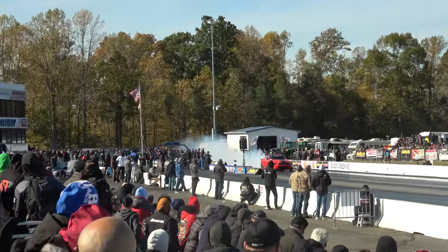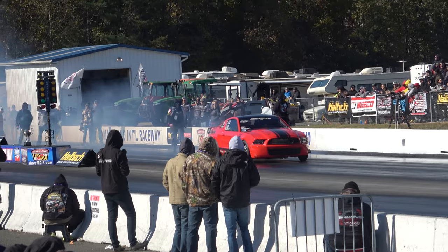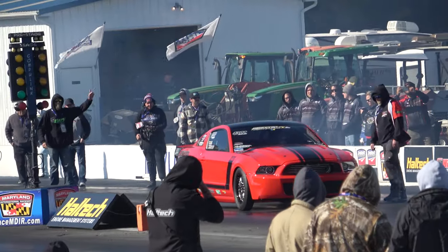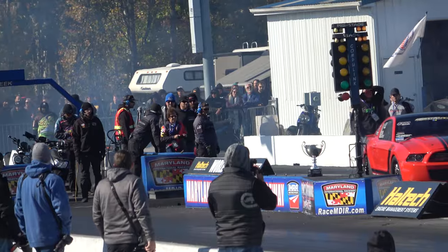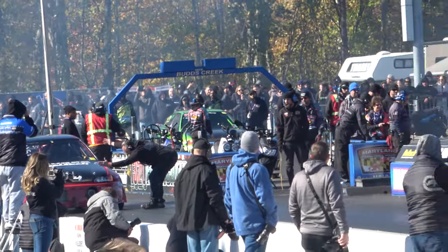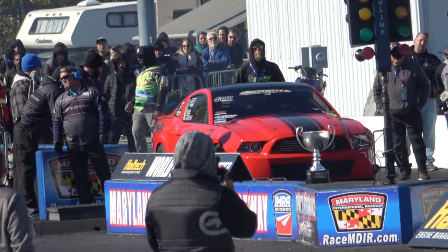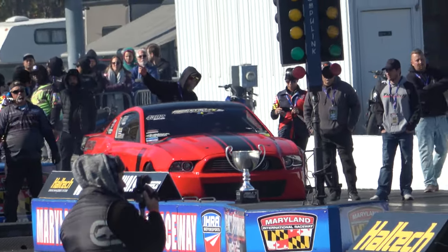The 92 Civic, the B18C on board, your number 22 qualifier, but out there in the left-hand lane, Patrick Estevez Jr., the 2013 Mustang owned by Charlie Marnes, JPC Racing on board, a Coyote Motor single turbo, Eric Holiday tuning it up. The Maryland boys are in the house. They were the first ones to run 7, slightly ahead of the guy who went into the 7 faster, but they went 7 first. So the first 7 seconds run of the weekend here in Real Street Super Street.